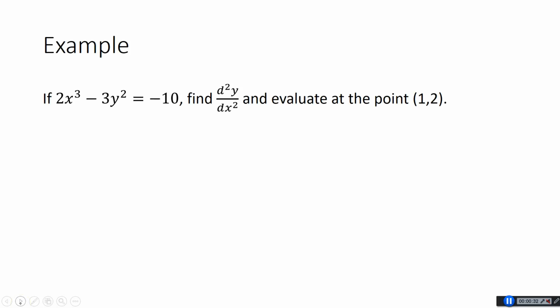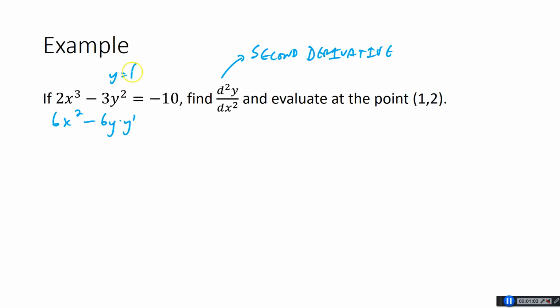All right. So d squared y dx squared, remember that means the second derivative. And this process is actually pretty simple. If you understand implicit differentiation, it's not going to be too bad at all. So to find the second derivative, as normal, we're probably going to have to find the first derivative first. So I'm going to do the derivative of the left side and the right side here. The derivative of the left side with respect to x, 6x squared, right? 3 comes to the front. And then it'll be minus 6y, and then we've got to chain, so multiply by y prime. Remember, because y is a function of x. So you should have an f of x, we don't know what it is, so we have to chain by multiplying by y prime, equal to 0.